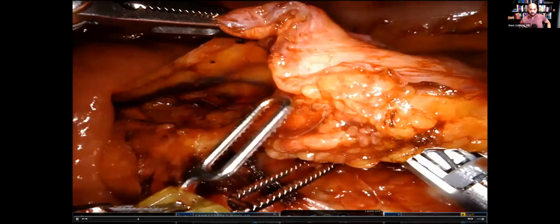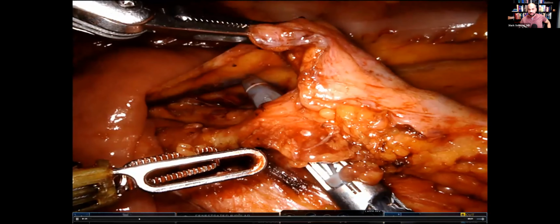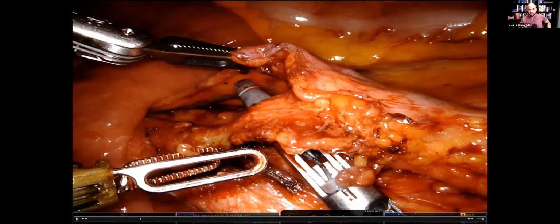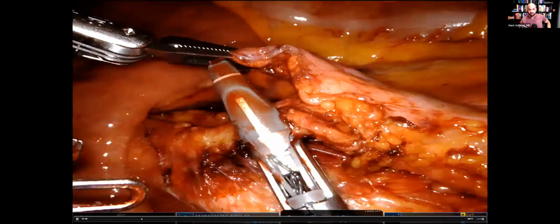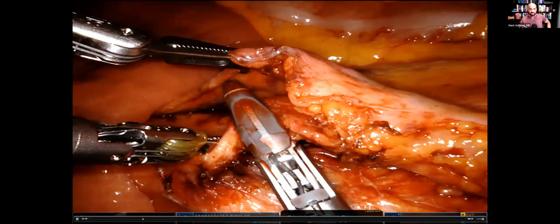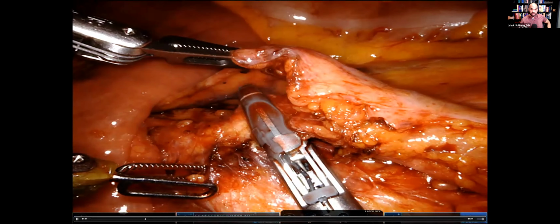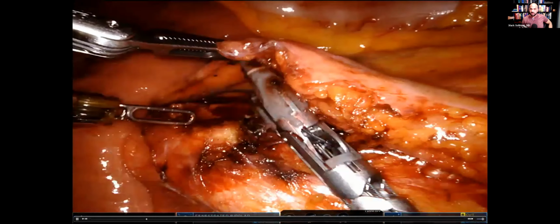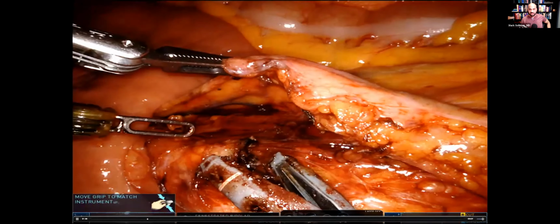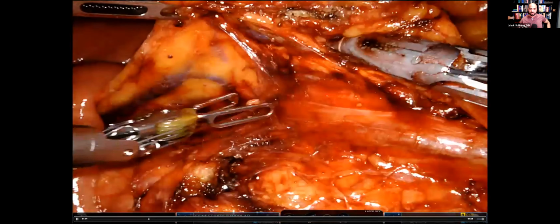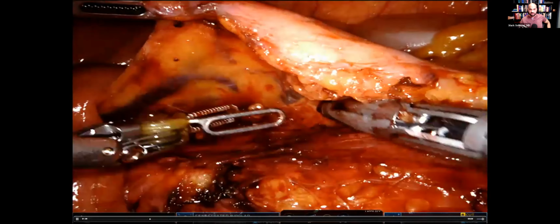A little technical tip here on the vessel sealer. I trust nothing, so I seal this thing about 4 times and then open it and check to make sure it has completely been sealed, and then I cut it, or then I seal it again, then cut it. If there's any questions, especially in your first year of practice, do not be a hero. Seal that thing extra, put a clip on it, do something. Just make sure that you've done it and you can sleep well at night.